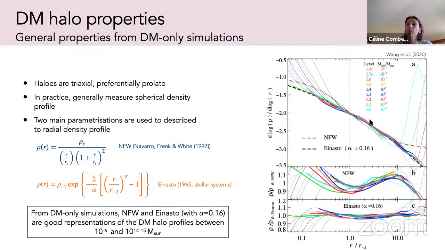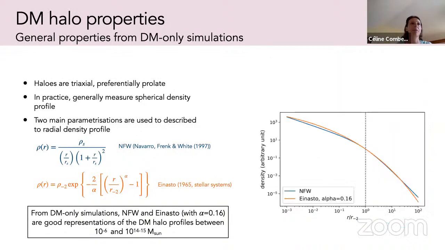they're plotting the logarithmic slope for all the levels of the simulation. And you see below, in the bottom panel, the residual to the best fit NFW or Einasto profile. Over a wide range of radii, these do a pretty good job at representing the density profile. And you see you have about a 10% scatter here. Especially Einasto with this value of the slope is doing pretty well. So if I'm only concerned with dark matter only simulations, everything seems pretty consistent, and it seems that I'm able to model my halos, whatever the mass range, using those parametrizations.